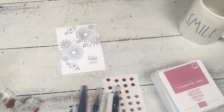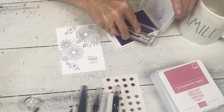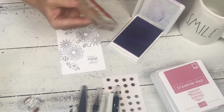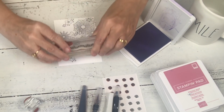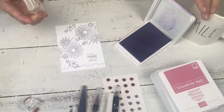It's been a minute since I made this card because I intended to film it last week after I first created it, and then I gashed my thumb open. And it hurt like crazy, and not only did it hurt, but when I would cook, the day I did it, I was tossing a salad and I got some balsamic vinaigrette and I thought my heart was going to stop.